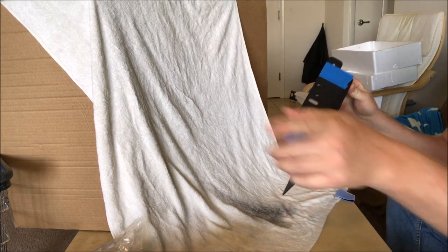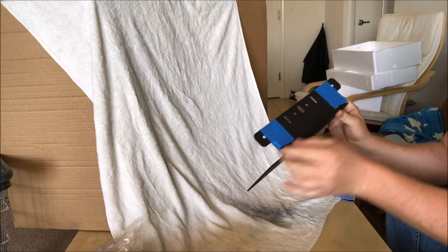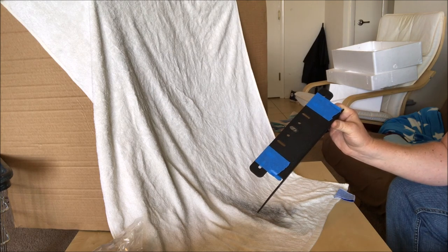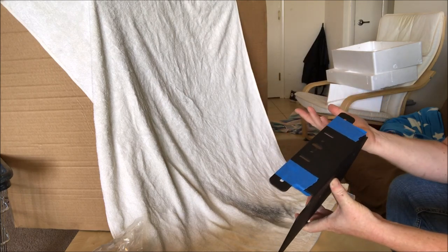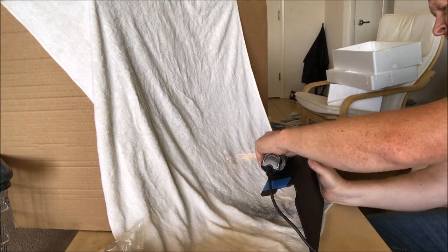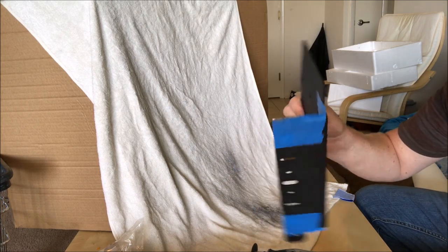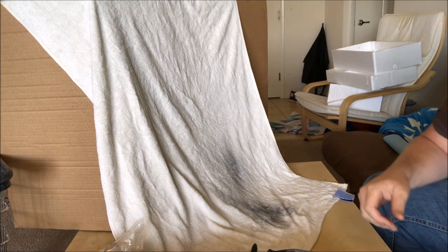Next thing we're cutting is the license plate bracket. This bracket is too wide by about two inches, so I'm going to cut an inch off each end. It'll still give me plenty of room to mount. The screws are supported on either side so it won't slip out. This thing weighs three or four pounds and is thick solid metal — complete overkill just to hold a license plate. I'll cut off these two little tabs, then grind it smooth and bevel the edges later. Now we can go back to the hook — that's totally cooled off.